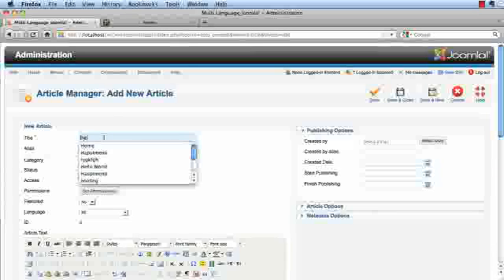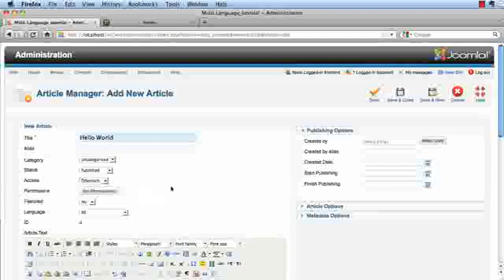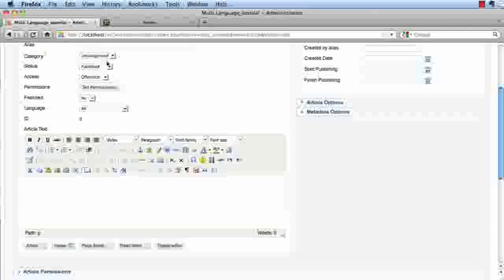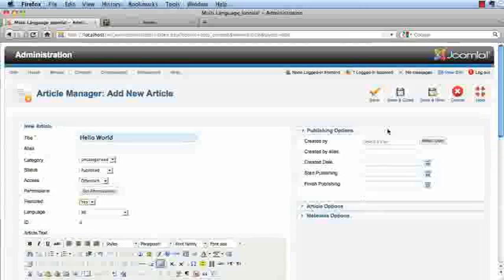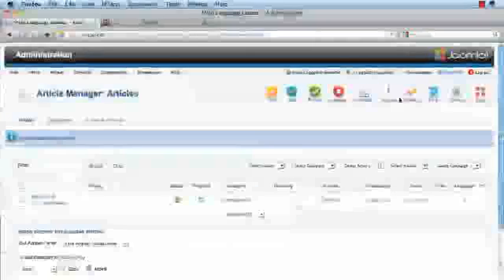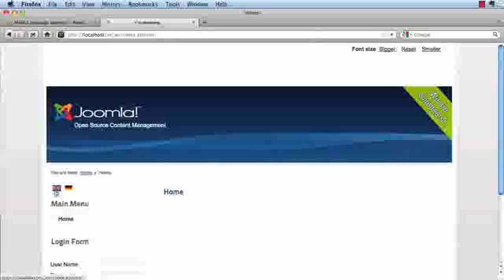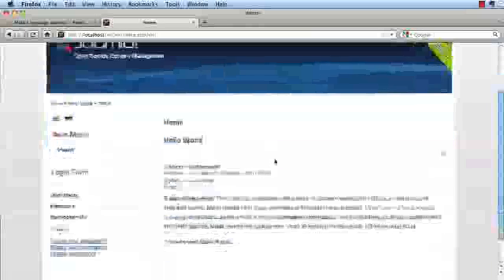So now we need content, so I can go into the article manager and say I want to have English content, hello world, and I see here is a category uncategorized, so we need another category. And I need a bit of text, so I have a generator here. It is much easier to get text and maybe a read more link. And I want to put this on the front page as featured. So I save and close, have a link on my front page, and I have this article here.